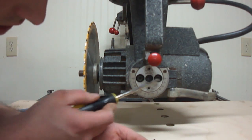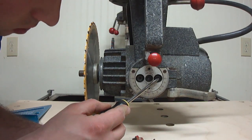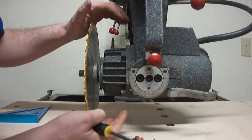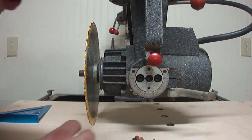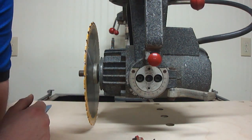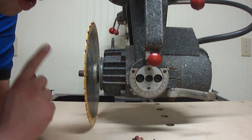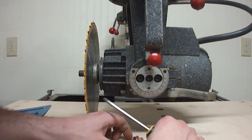On this one, there are 3 Allen head screws. You want to loosen up the 2 outer ones with the detent pin still engaged in the 90-degree hole, and you can tip it up or down and then tighten those back up to lock it in place once the blade is straight up and down. In this case, it's already set to 90, so I don't have to mess with these, but if it didn't end up that way, I would have to adjust those 2.